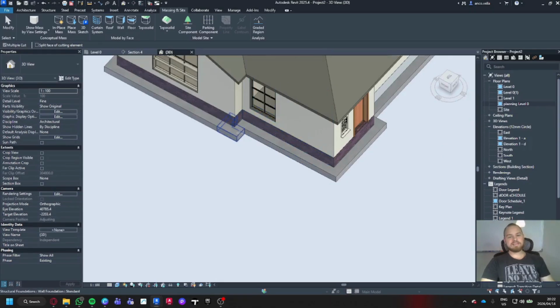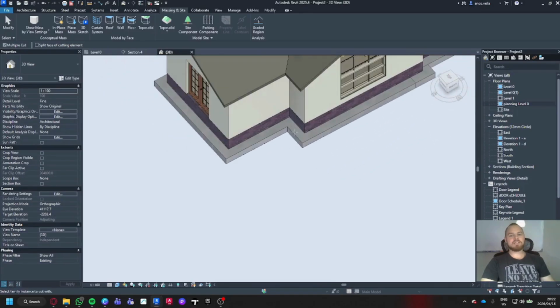This is a semi-tedious process, but it is definitely worth it in the end.